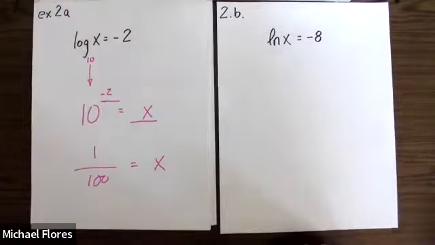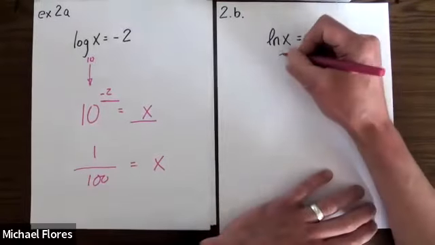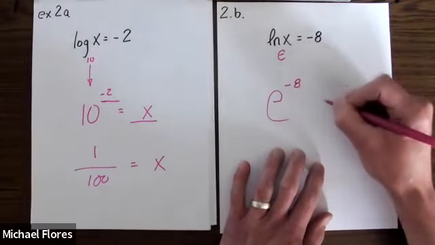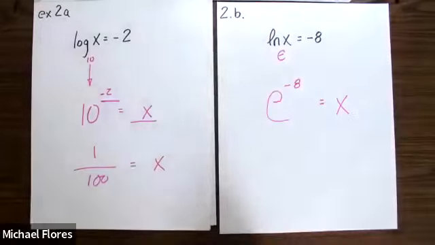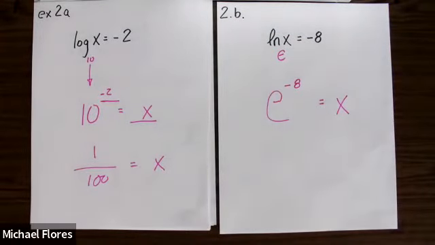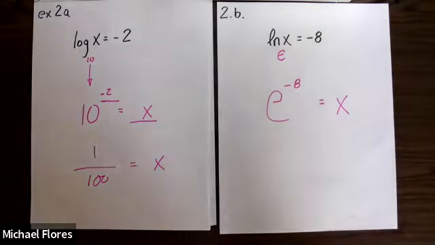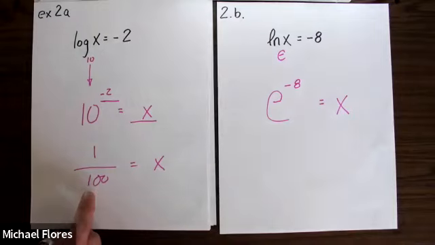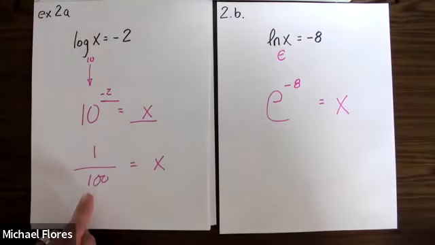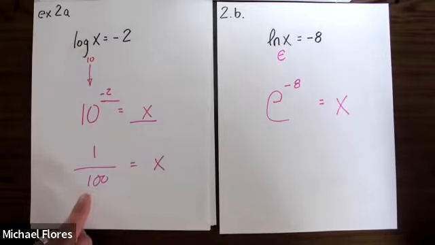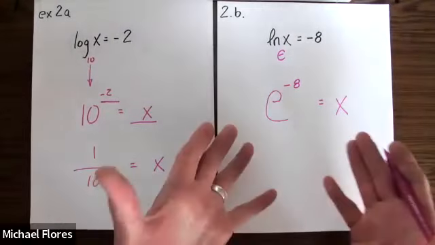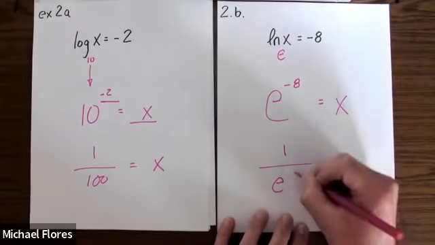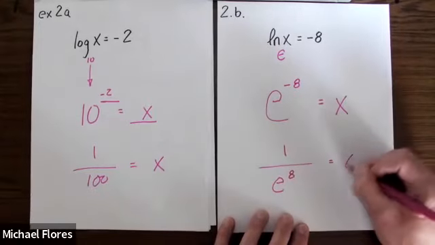All right, what is our base here? E, there you go. So let's convert it to exponential form. Now, I believe on your notes, it says leave your answers in terms of E or something like that. What that means is you don't necessarily have to have, like here we have 1 over 100. You know what that is, okay? E to the negative 1/8. I don't know what that is without a calculator. It doesn't want you to use a calculator. It just wants you to leave your answers something similar to this, but we want to take care of the negative exponent. So we would just simply need to change it to this right there.